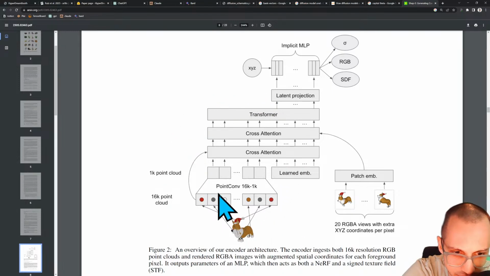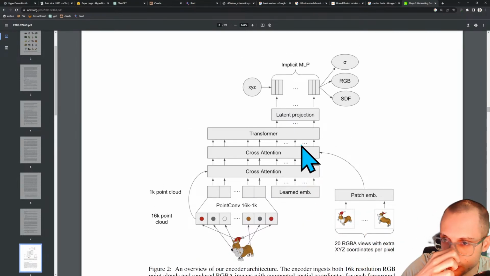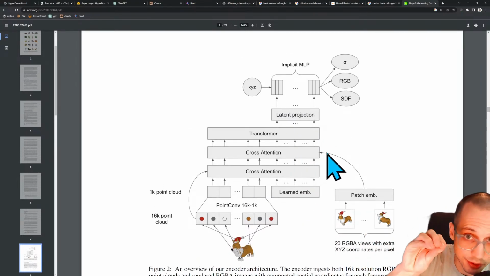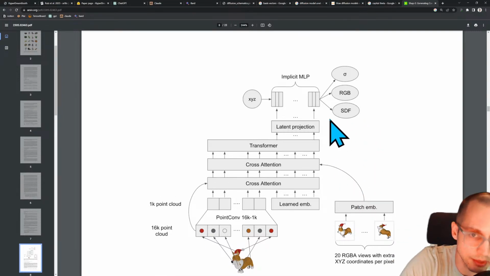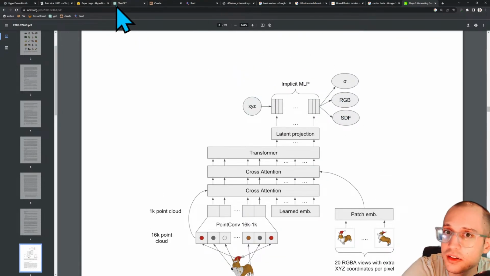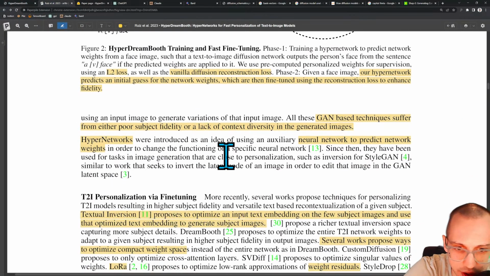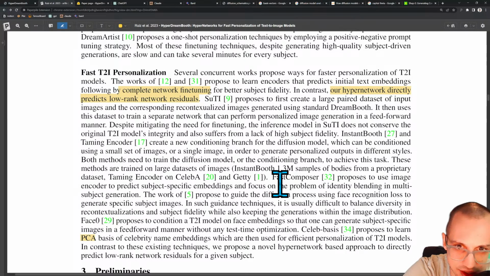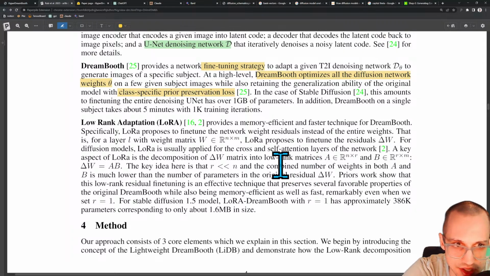a network here, and the network outputs another network. In this case, it's the multi-layer perceptron, which is what a NeRF is, right? A neural radiance field is basically a little neural network that'll tell you what the color of every single pixel is, given where you're looking inside a volume. But this is the same kind of idea where you have a network that outputs a network, right? So this kind of network that outputs a network, I think we're starting to see it more and more, and it's such a great pattern because I think it has a bunch of different great things about it, but I love to see it.